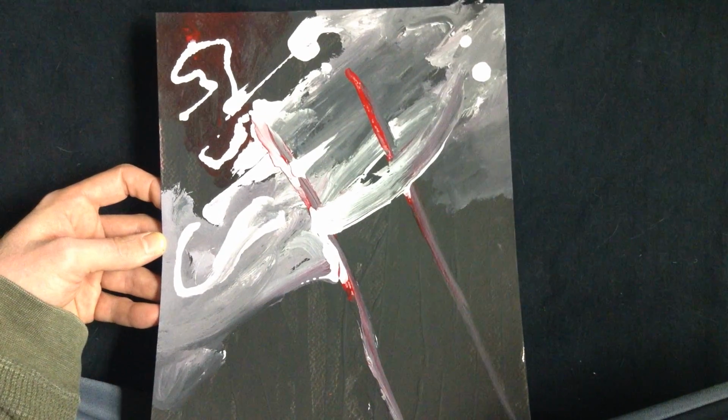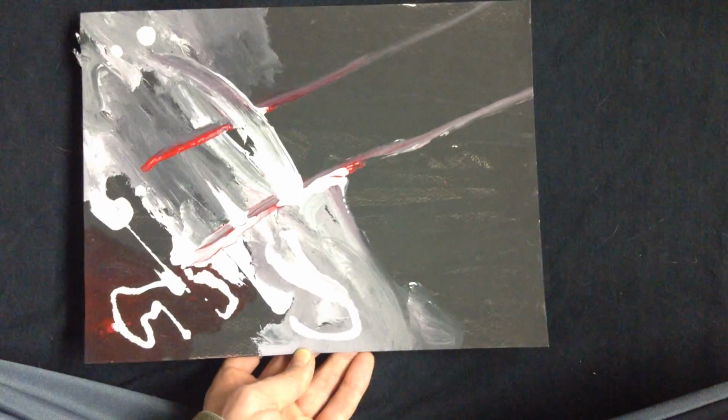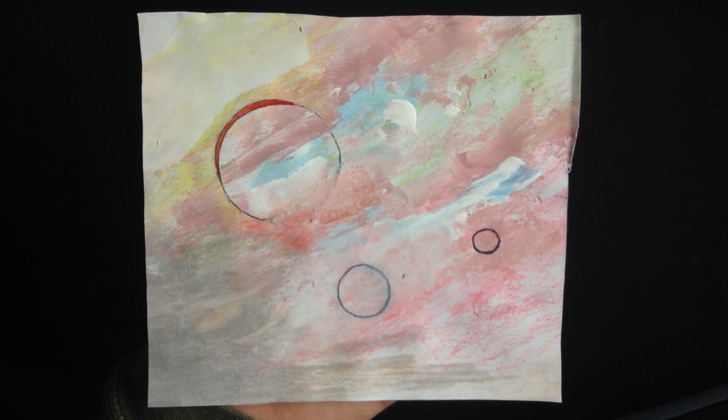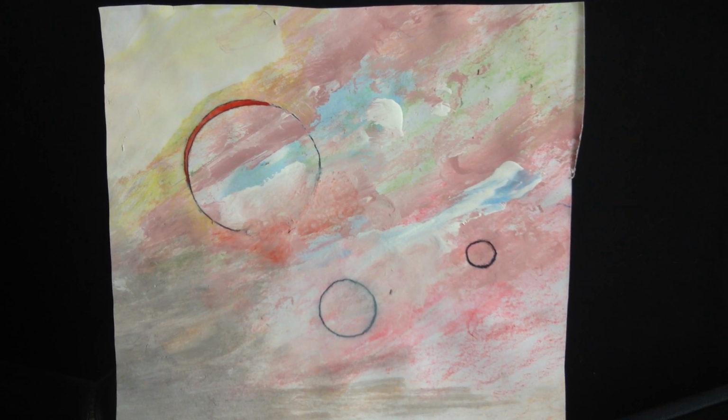Okay. Some of these I'm not sure why I chose them to feature in this showing, but this is just a weird one. I like dark backgrounds that are just slashed with color, and canvases that you don't really know which way to turn them. But each canvas speaks its own language, I guess, and makes itself known which way it wants to be twisted. This looks like just another space scene. Something about horizons and circles and whatnot.